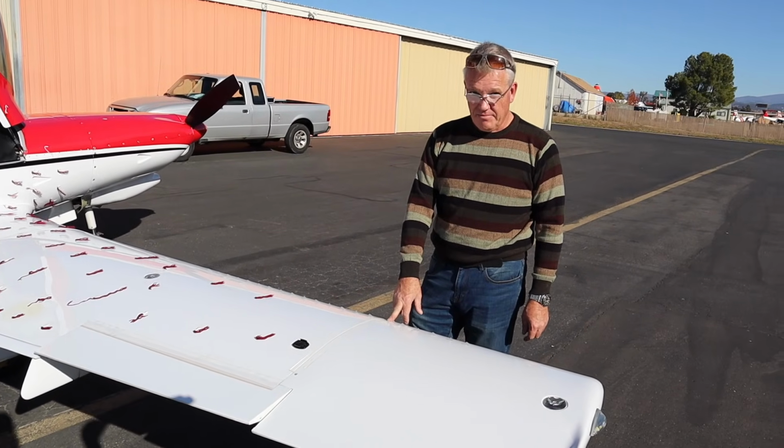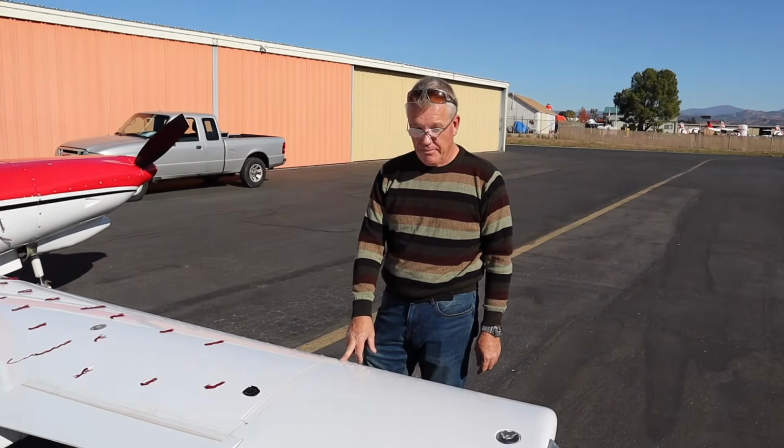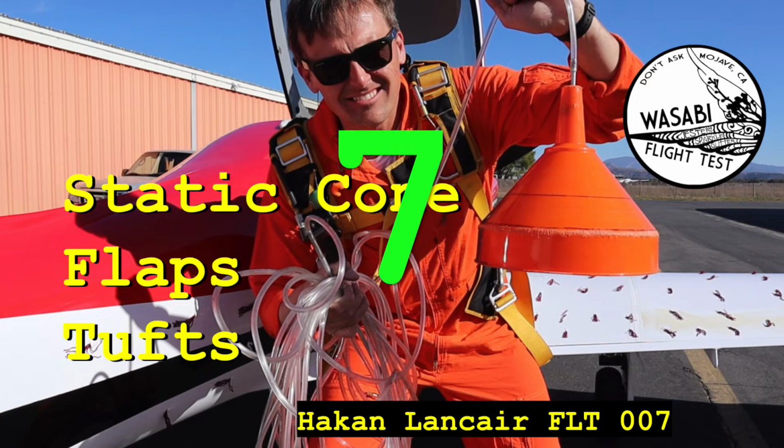We're going to go up and do a performance check and try to get an idea of what the performance hit is from the big VGs. Yep. At the wing body fillet. Cool. So back to the big theme from Flight 7. We decided to look at the other side of the coin, right? It's nothing to be able to fly infinitely slow if you don't have the top end that makes a Lancair a Lancair. So we decided to dedicate Flight 8 to just proving that top end speed.